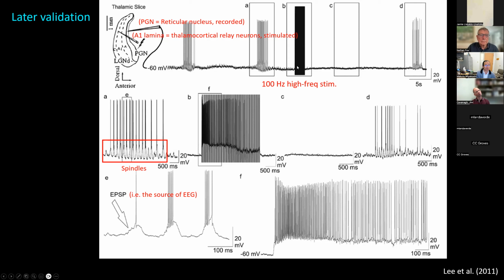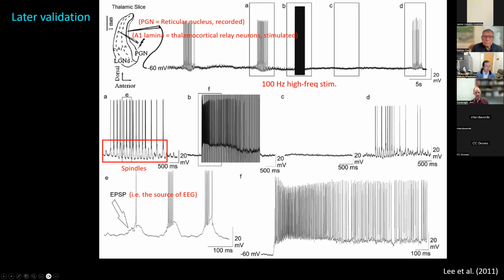And before delivering the stimulus, this is the blow up of the first box A. And under this long spike, you see the, it's actually sinusoidal, but the rhythmic activities here, right? This is the spindles. And this is the generator of the EEG, by the way. So if you further blow up this one of the 3 trains of the spindles in E, then there is a low frequency bump, and a spike is on top of this low frequency bump. So we can see the generative principle of the EEG itself here.